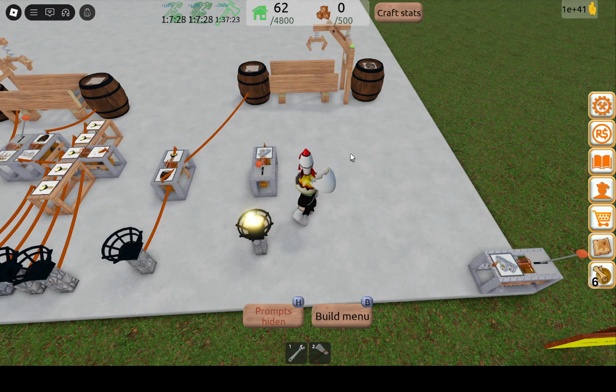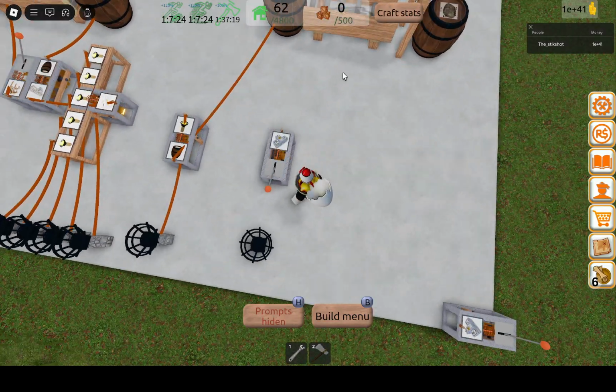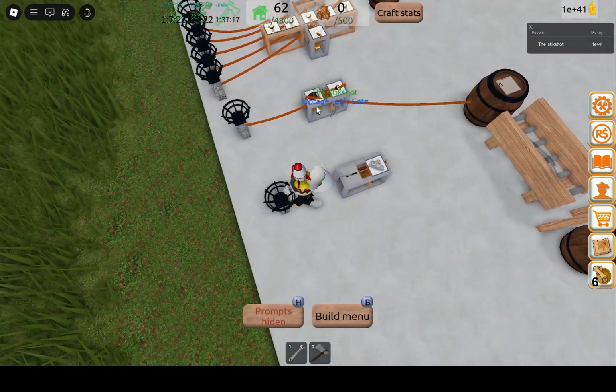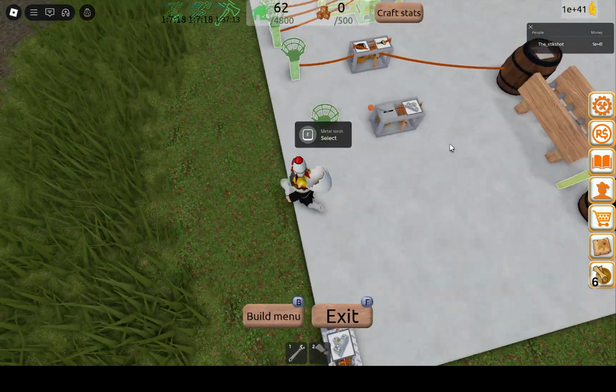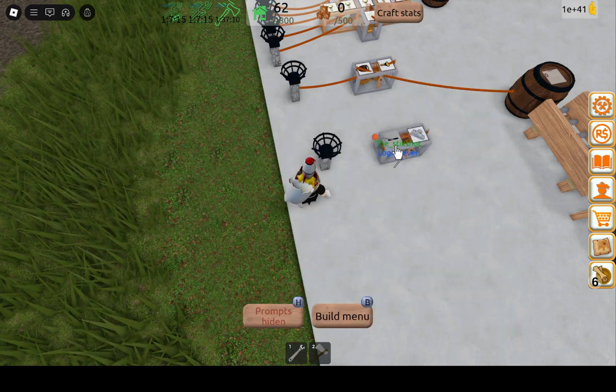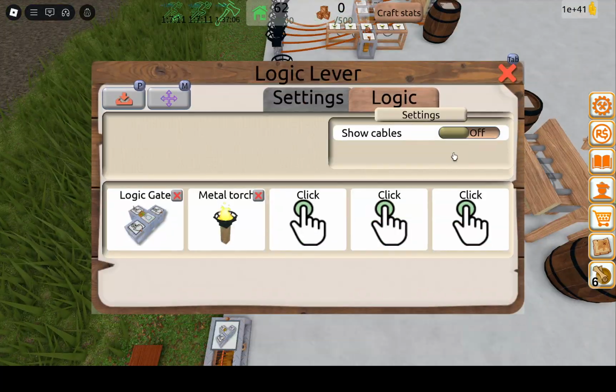Then, if you ever want to disconnect something, you can hit that X, or you can just override the connection sometimes. So say I wanted this lever to be connected to it, I could just go like that. Bam. So now we're going to get that connected back up.